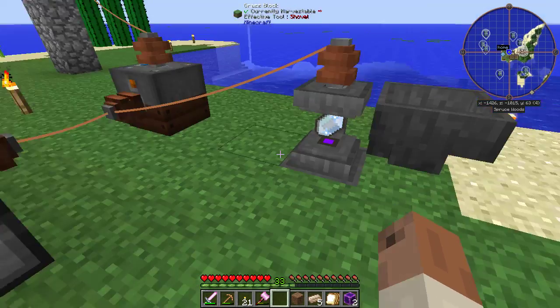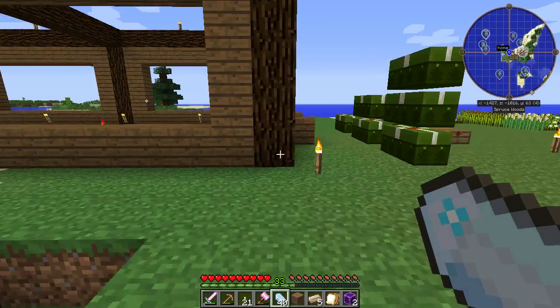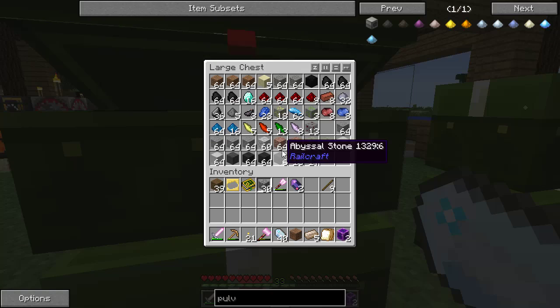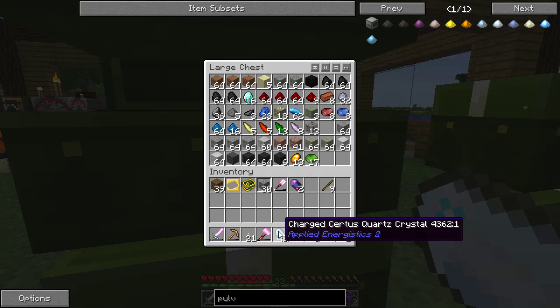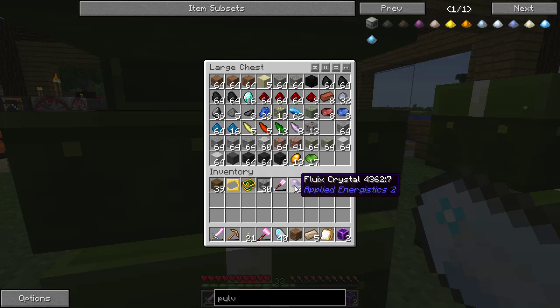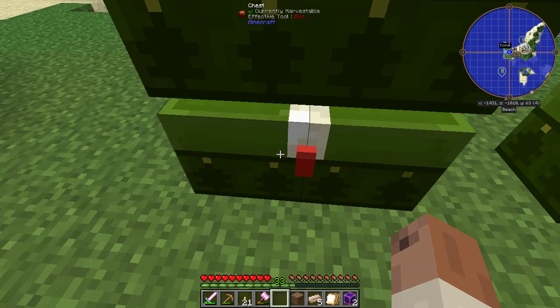As soon as that guy melts down, how's this coming along? Whew, that is making some charged Certus quartz. I like it. Okay, so I need 4. No, I need 2 charged Certus quartz per block of Fluix, right? Because I need 4 Fluix crystals to make a block. I get 2 crystals from one of these, so that makes 1 block, 2 blocks, 3 blocks. Is that right? So 6. Ah, sure, why not? Sounds close enough.